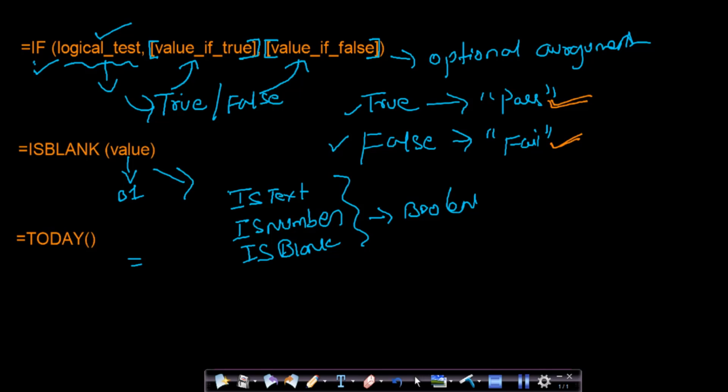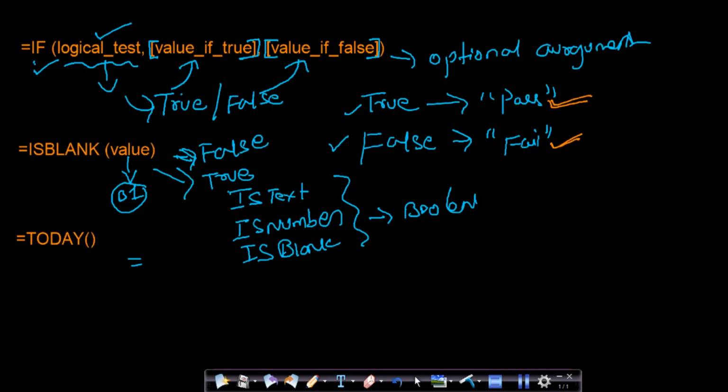If B1 is a non-blank cell, meaning something like a number or text or even a dot is inside, then it will write false, because you are asking, is that blank? No, it is not blank, so false. Is that blank? Yes, it is blank, so true.